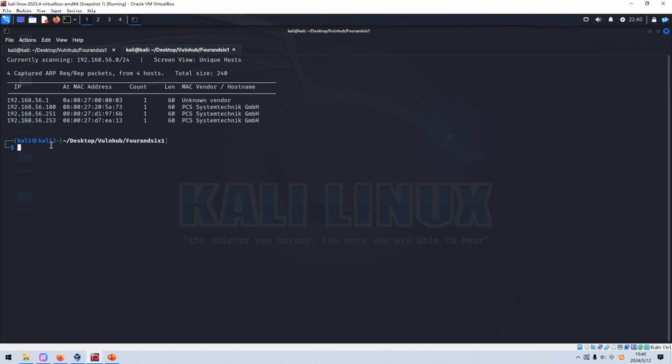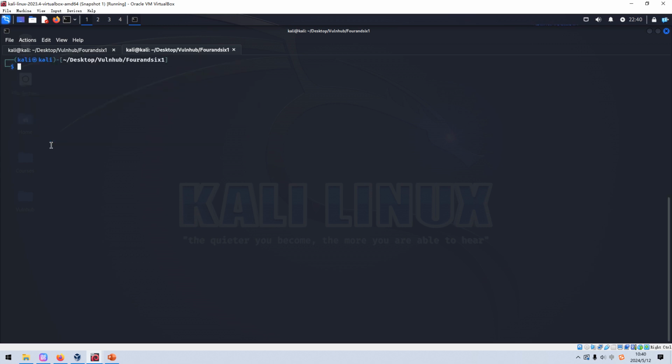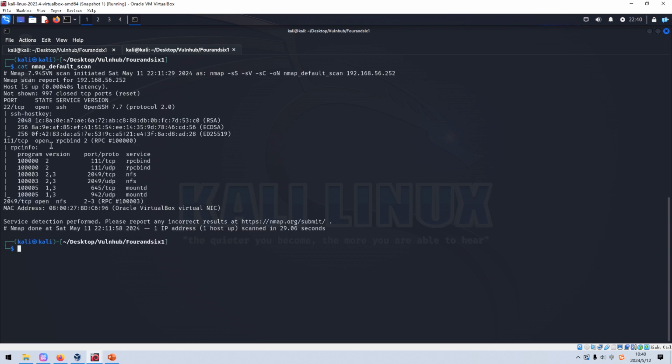Okay, so now we can do the Nmap scanning to find open port numbers and also the services which are running on the target. To save time, I've already done that earlier, so for now we just get out the result of this scanning. As you can see, this time to save time I use the default port range rather than the complete port range. So from the Nmap scanning, we can tell that the target has 3 open ports.